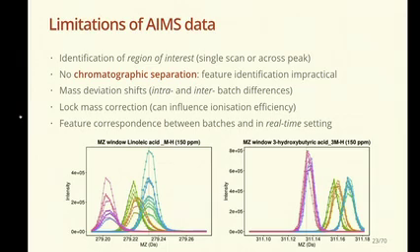So as you can see from the figure as well, this was all analyzed on the same day, even within a few hours, and you see really severe mass shifts, which makes feature correspondence really difficult between batches. A mass peak that you detect in 2 different batches, and even between 2 different samples, can we be sure that it corresponds to the same feature? Without chromatographic separation, where you can also have the retention time as information, it's really difficult. And as we will see in a bit more detail, AIMS and DIMS technology really has the applicability for real-time monitoring. And this is kind of a bottleneck to me personally. I don't really like it, and I get a bit annoyed by it.